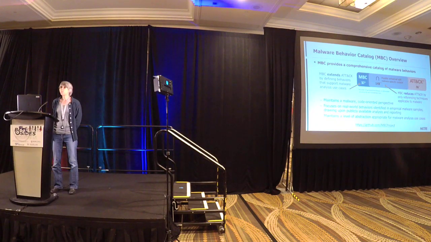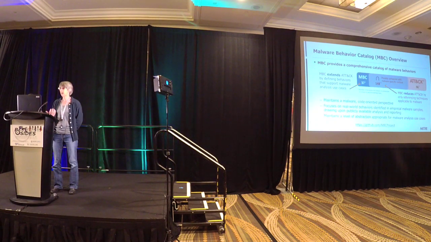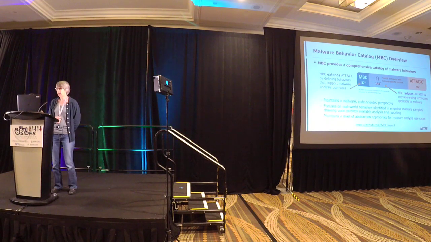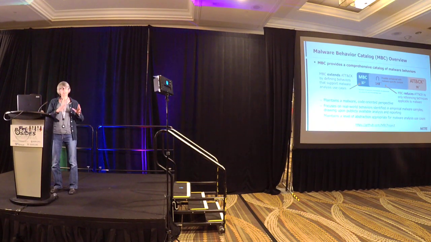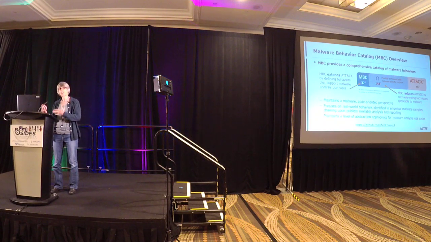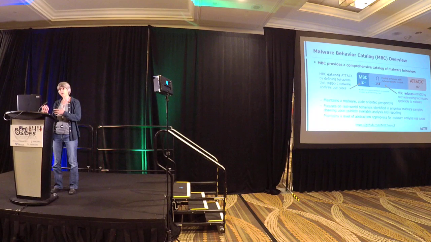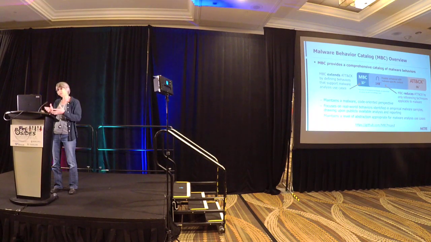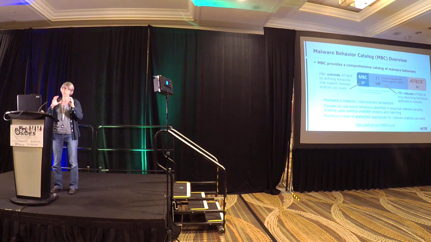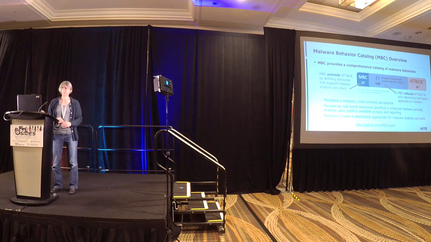So given that ATT&CK doesn't have everything you'd want when you're analyzing malware, we've extended ATT&CK. To date, we've made 37 new behaviors that are not defined in ATT&CK. And as much as that, we've also looked at ATT&CK and pulled out the things that pertain to malware. Because ATT&CK is oriented toward the adversary, MBC is oriented toward malware. So we pulled out what applies to malware, and in that way have reduced it so that MBC is more focused on malware.